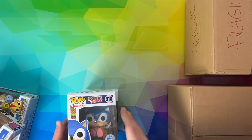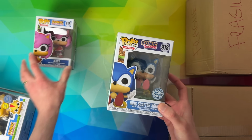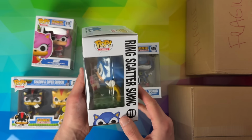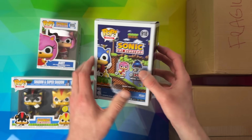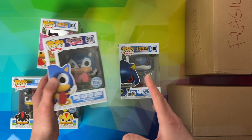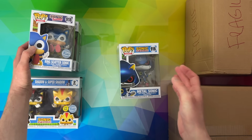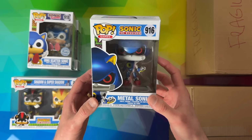All right, let's check out this collection here. Amy hasn't got that sticker on, but this one actually has a special Funko sticker, and I believe this particular one is exclusive to the Funko Europe website. It does say it's an exclusive one. Whether or not other companies are selling this one because they bought the stock from Funko Europe, potentially. We will open them all up and have a proper look at them, but let's just open the packaging and then we'll move on.